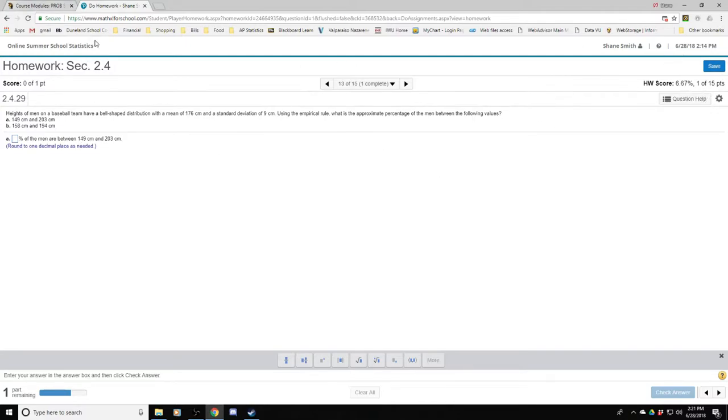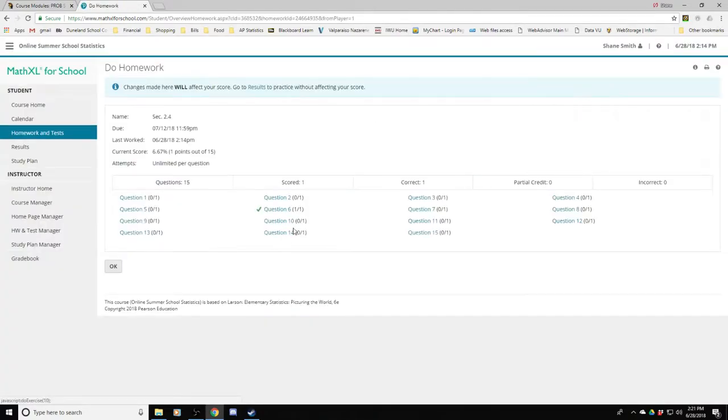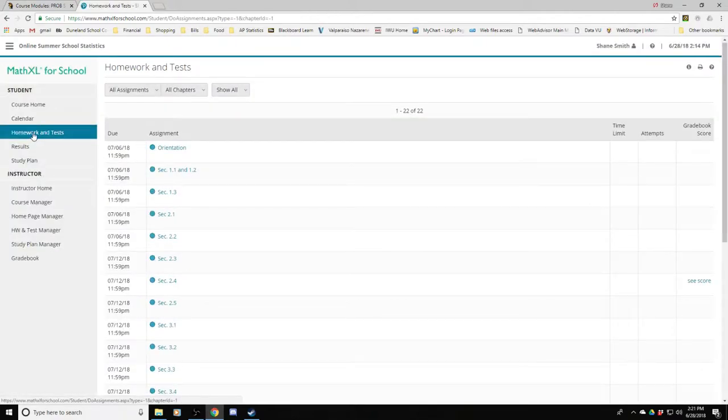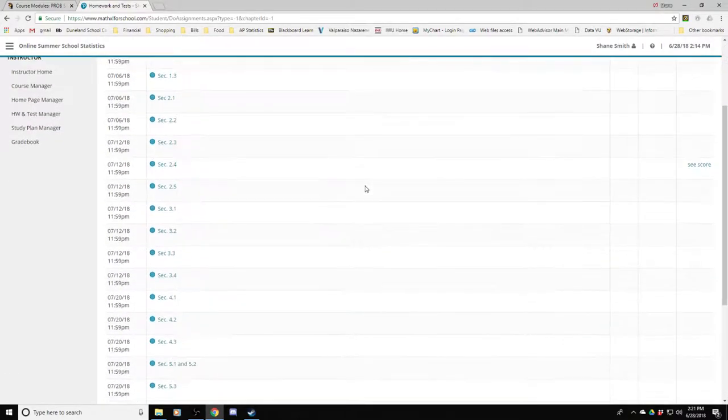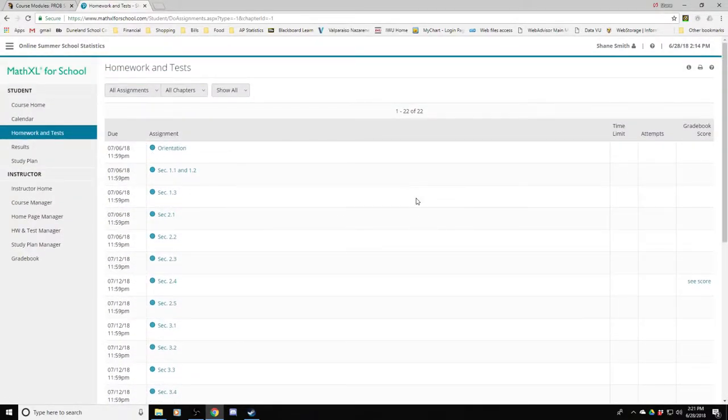And this is how you'll go through your homework. After you complete your homework assignment, you can click save, and you don't have to complete it all in one sitting. You can just go one question at a time. Even if a question has multiple parts, you can stop in the middle. I think this program is actually very user friendly. I like it a lot. Tell me what you think, if you have any strong feelings for or against it. If you have any questions about it, let me know.